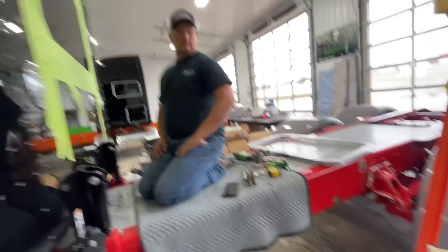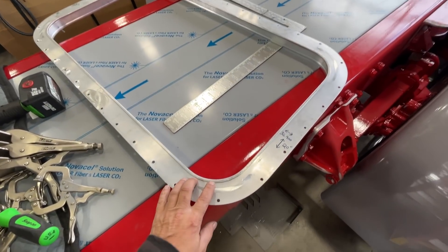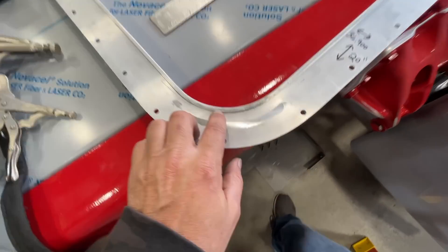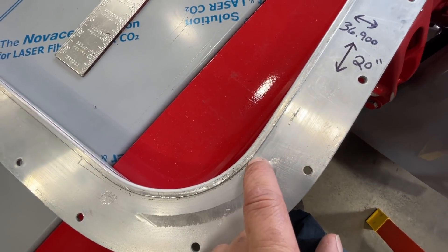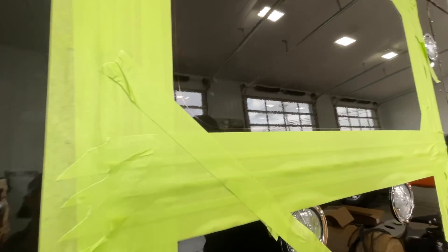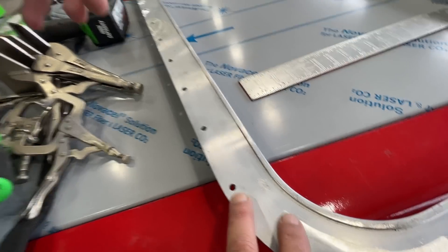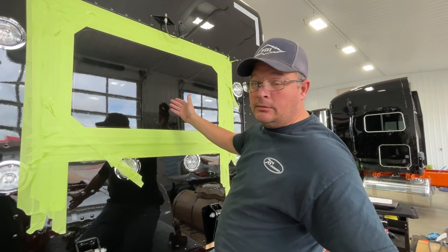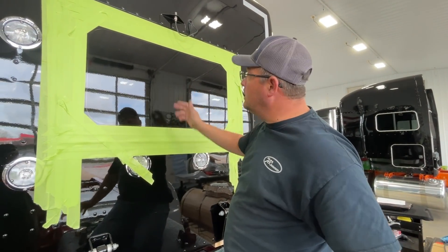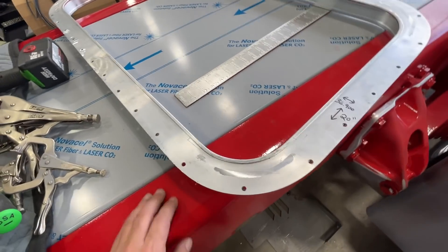Where do we put the window frame? It's right here. So this is our window frame going in, and you've got to cut all the way around this line. So essentially this pokes through the back, and it sits flush because this is the same thickness as the back wall. Normally you would huck it, but we don't do anything normal. We're not using hucks — we're just going to glue it. Just use the Elmer's glue, but don't water it down. If you water down the Elmer's glue, it does not work as good. Don't eat it.